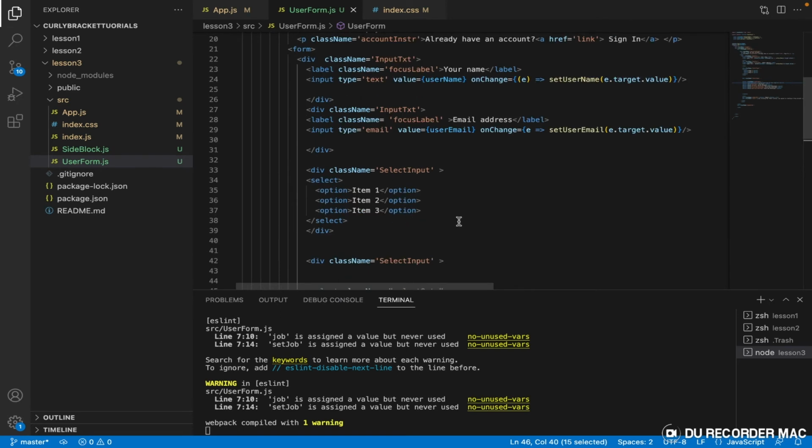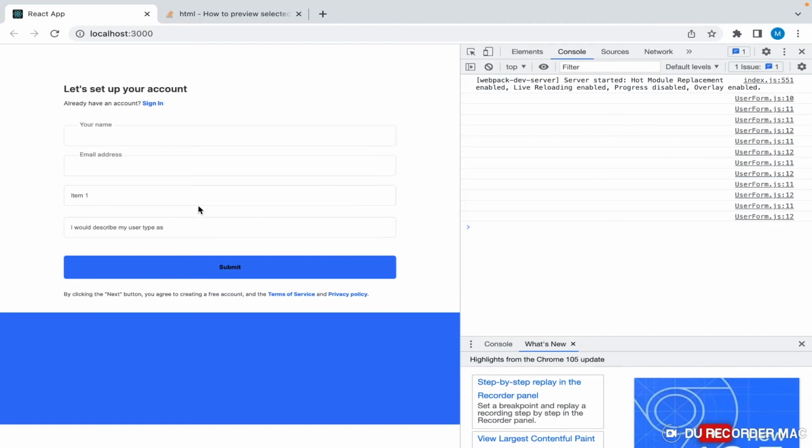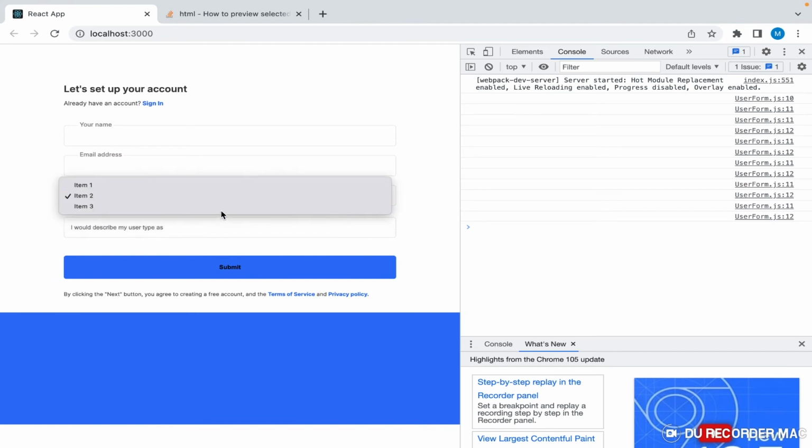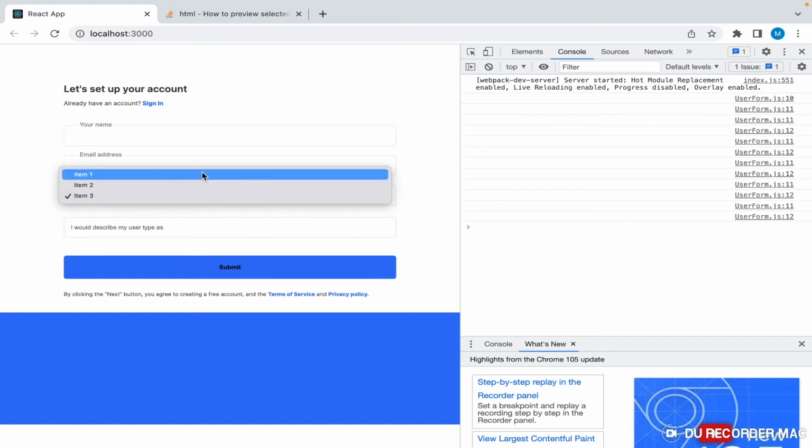But that's not what I want to talk about right now. What I want you to see is, because we have no value here, programmatically this is useless to us, because item 1, item 2, item 3 are the things the user can see. React is not seeing these ones.